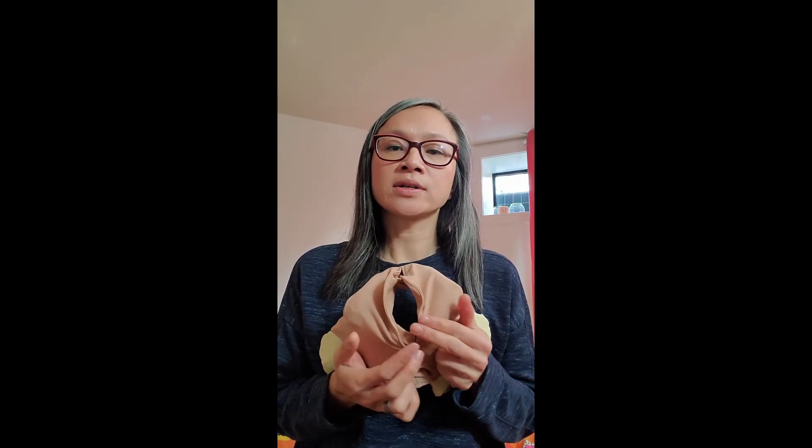I showed you with one hand, but alternatively you could also use both hands — so for example your partner could use both hands simultaneously, either with one or two fingers, massaging up the side and then coming down. As you apply more pressure you might feel a bit of a stretching or burning sensation, and that's actually good — you'll practice breathing through that. With repetition, that sensitivity will actually decrease. While you're stretching and massaging, you're increasing elasticity. Sometimes people worry about overstretching things, but that's actually not the case. Go at your own pace, give lots of feedback to your partner, and definitely focus on relaxing.